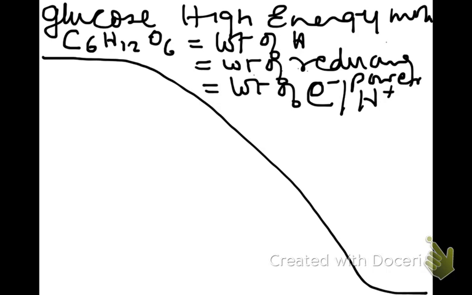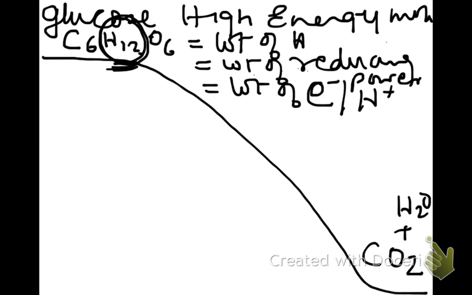Okay, so because of this particular molecular formula, it has a lot of potential for releasing energy. Put in a different way, the cell has the ability to extract all of this and make use of it in another pattern, which you will see in a while, where we look at the fate of all of this H. But in the end, what do you get? You get carbon dioxide and you get water.